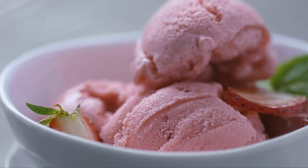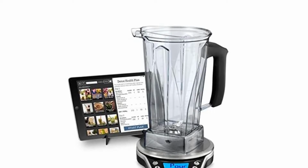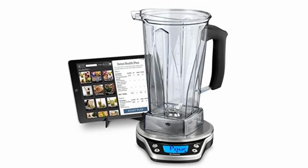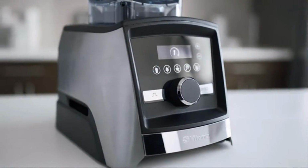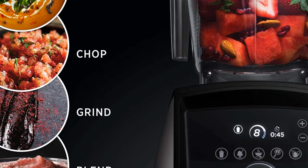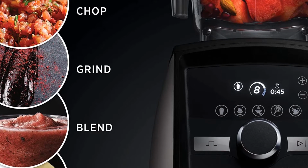This means a variety of cups, bowls, and containers from the Ascent series, allowing for smaller batches such as salsa or smooth creamy baby food, can be compatible with this machine base. You might also enjoy the on-screen display for the presets showing blending speed and blending time. It has a touchscreen to operate 5 pre-programmed settings: smoothies, hot soups, dips and spreads, frozen desserts, and self-cleaning, and the butter-smooth rotary dial featuring 10 speeds to give users more precise controls. It also has a precise programmable timer allowing you to customize your blending time. This means you can control the machine manually and digitally.